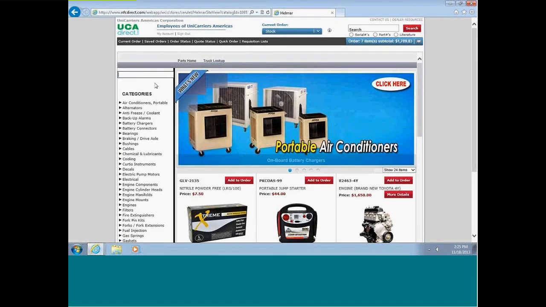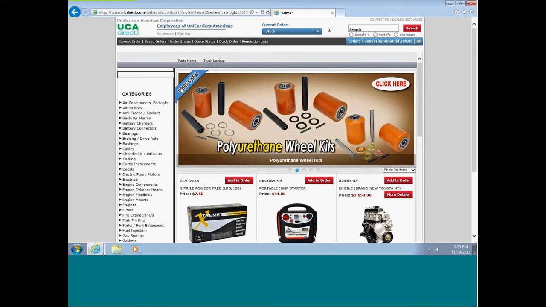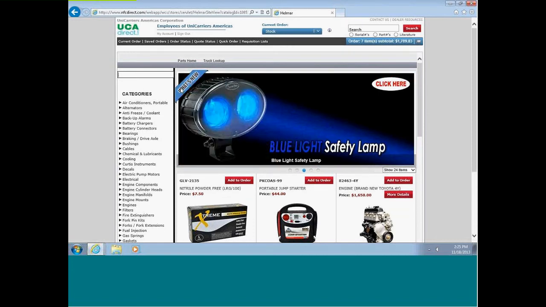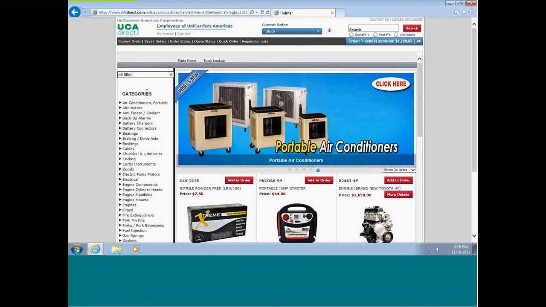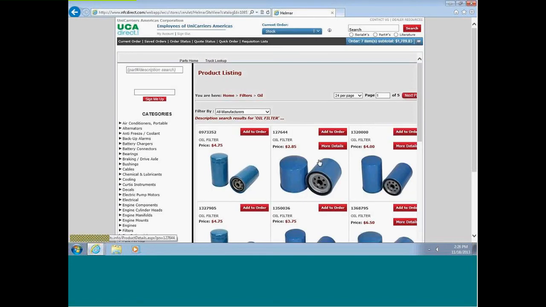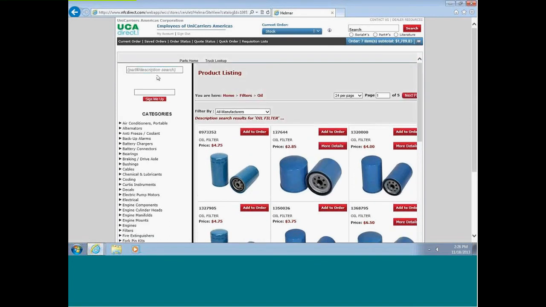Now to give you another example, if you were looking for, again, an oil filter but you didn't know the part number, you wanted to use the search box at the top of the page, you can simply type in oil filter and hit enter. And that again will populate the main body of the page with all the possible oil filter combinations that are available for purchase. If you didn't know a specific item, maybe you only knew a partial part number, that search box works the same as the model search.